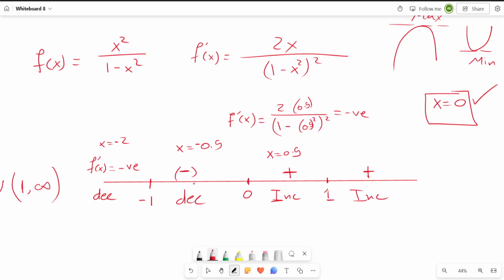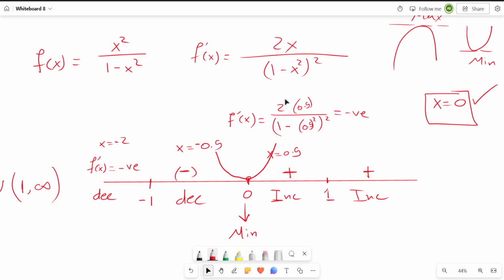So now I have the intervals where my function is decreasing and increasing, and this can help me determine my turning point. Always before the turning point is going to be either decreasing or increasing, and after the turning point it's going to change. If it was decreasing, it's going to become increasing. If it was increasing, it's going to become decreasing. So over here, if the function was decreasing, meaning that it's having a negative slope, and then after this point it became increasing, meaning having a positive slope, that means that this point must be a minimum point.